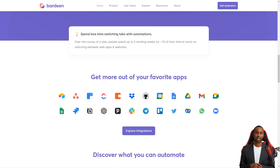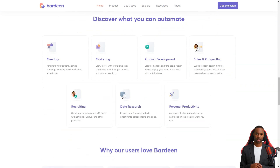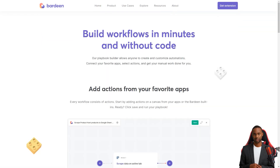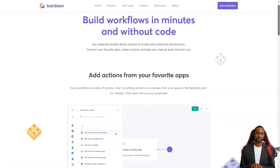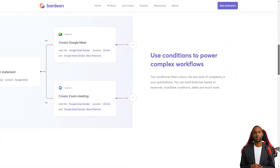The beauty of Bardeen is that it's designed for the average person, not just tech wizards. You don't have to know how to code or have any special programming skills. It comes with over 200 pre-built collections specific to different tasks, and these work with popular apps like Slack, LinkedIn, Google Sheets, and more. Pascal Weinberger, the CEO and co-founder, says it's all about saving people time. Bardeen uses machine learning to determine which of your tasks can be automated, making recommendations based on your workflow.